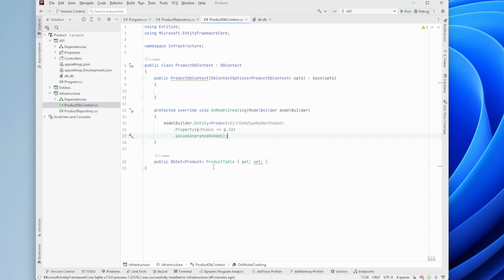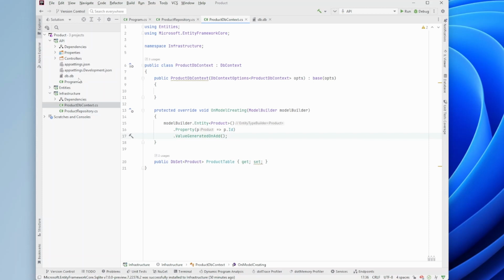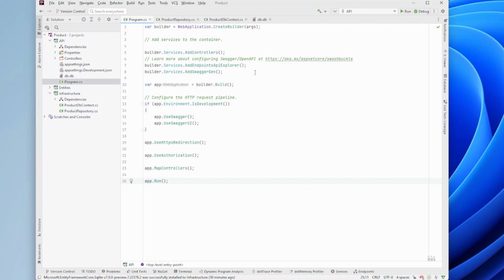So right now, we don't really have any knowledge about the database from the program. We created the file, but the way that you would actually figure out where this database is inside of a REST API is you would go to the program.cs file, the startup file. Previously, we talked about how this is just configurations, and we're not really going to do a whole lot in here. One thing we are going to do is add the database context, and add a connection string to this context.